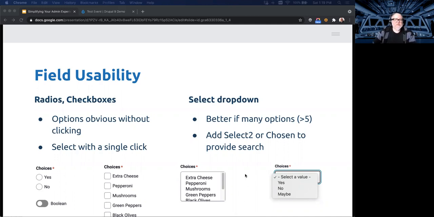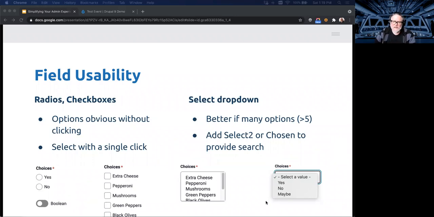In terms of making multiple selections, definitely checkboxes are going to be easier than this kind of a multi-select widget, because I would say outside of the CMS space, I feel like people don't tend to encounter these too often. And so somebody who's, let's say, a first-time web editor may not really understand without some guidance or training in terms of how to actually successfully use one of these widgets.